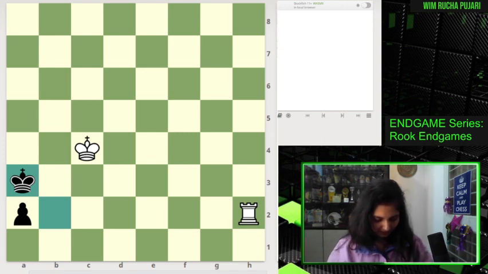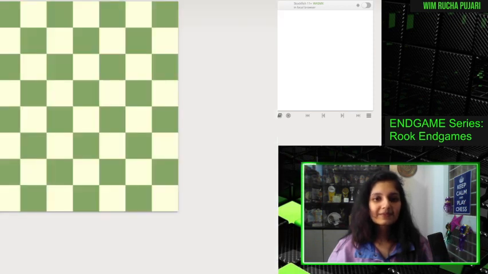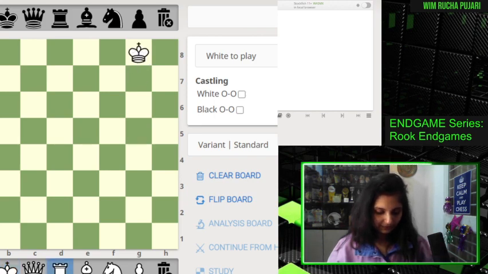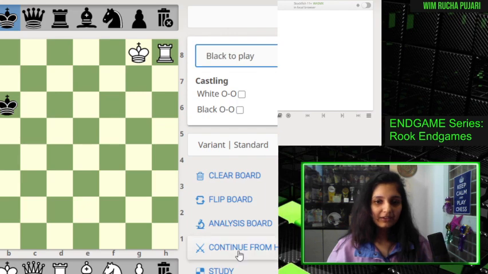Let us look at a slightly more complicated case in the next diagram. King g8, rook h8, pawn on a6, and black king b6. Black to play and draw.